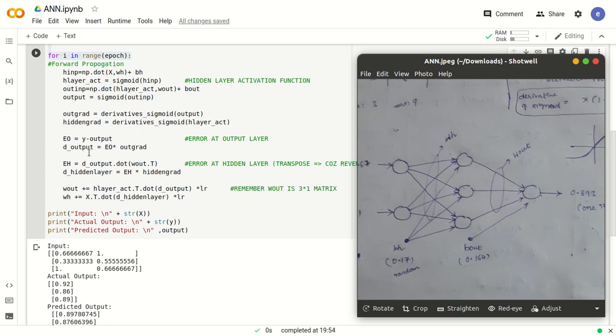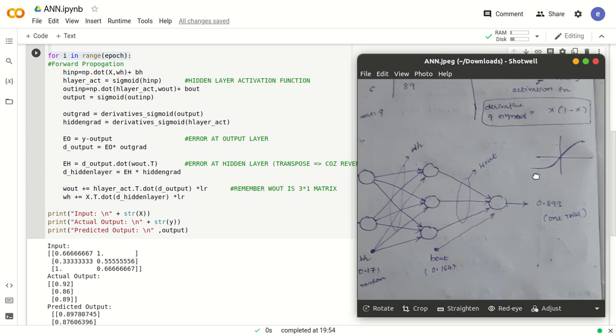Then the output, it is like a measure which we are calculating. So this outgrad is like calling this derivatives of sigmoid function on output, and it is storing some meaning. We are using the meaning stored in outgrad. In a way we are just multiplying. So the best way to remember this is, we are finding the error at the output layer, then we are using the error and multiplying with the gradient. You can think like that, because in this sigmoid function there is a gradient. So to remember better, we can assume that we are just using the error found in the previous step along with the outgrad. That will be stored as D output.